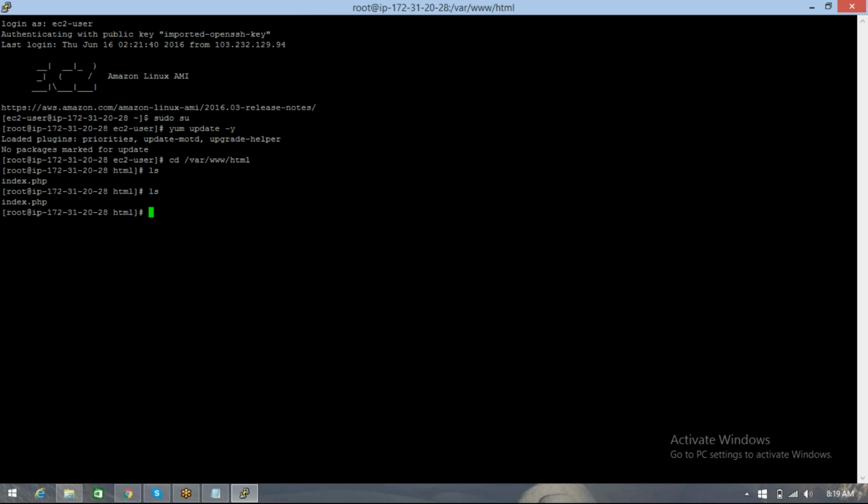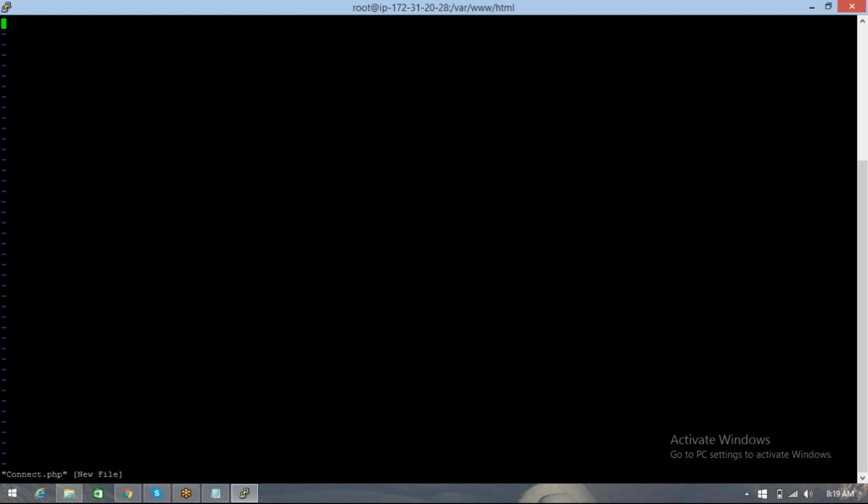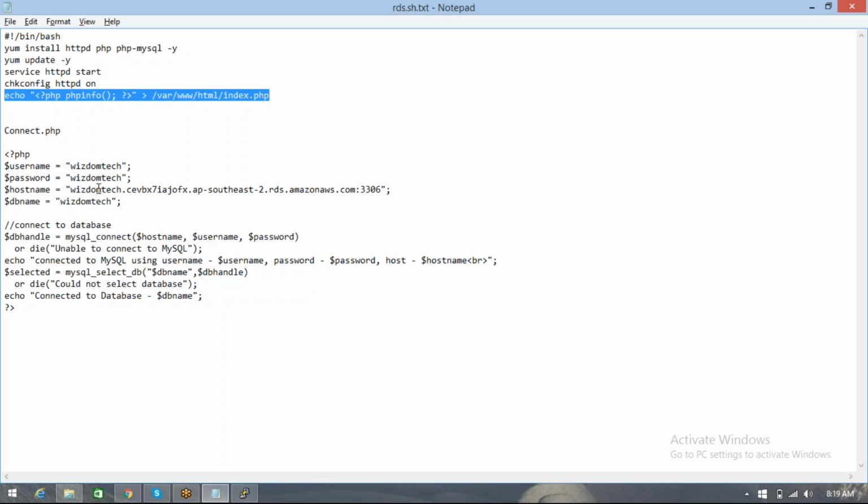So let's go create a connect.php. Escape I for inserting files. I'll go here. I think I have given the password as, okay, we'll change this password later.